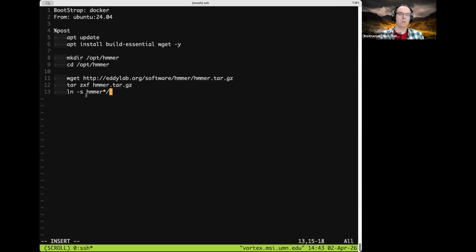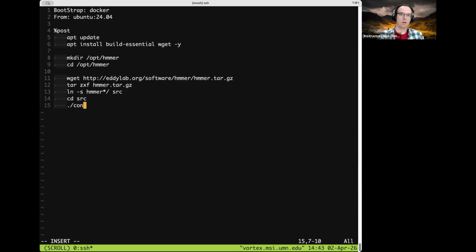So that this build script is future-proof, whatever that version is after we inflated its hammer-something, we're going to link that hammer-something to a directory named source, and then we will cd into source in order to continue with building our software. This is just kind of future-proofing against different Hammer versions that might exist at the same URL.